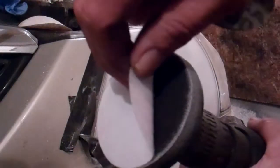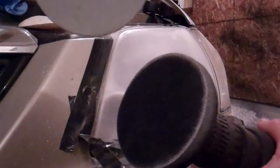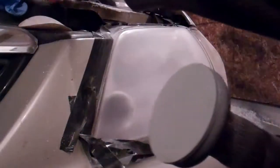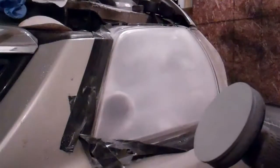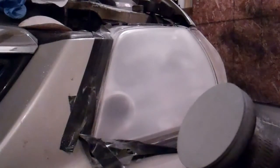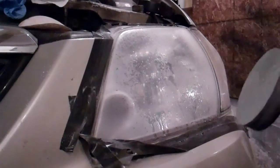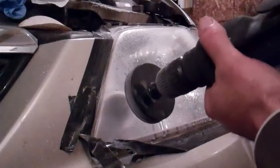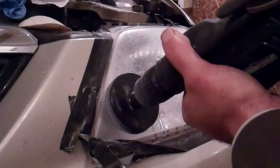The instructions tell me the next step is to remove that sanding disc and put the gray one on, which they call the P3000. And now apparently I'm supposed to dampen the headlight lens. This is just a bottle of water. And the sanding disc too. Hopefully that's not too much water. And now we go at it again. I should have put gloves on, incidentally, so you might want to do that.